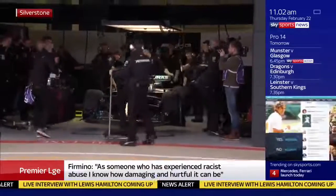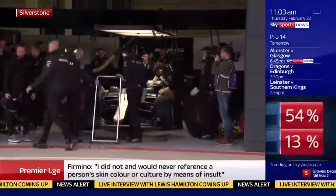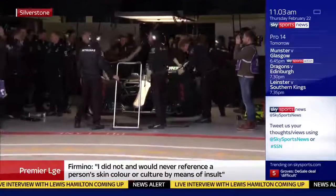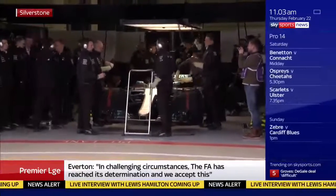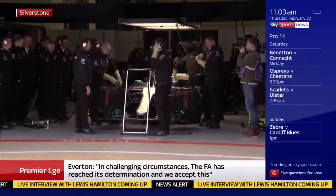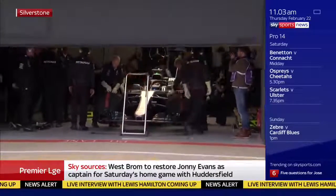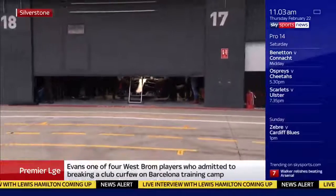Back Valtteri Bottas goes. That's one of the big battlegrounds — possibly off the track this year — this political fight between Mercedes and Ferrari on one hand, and Formula One Group or Liberty Media on the other, who want to simplify the power units. Aside from everything we can see here, it's what's underneath the skin of that Mercedes. Over the last four years, its engine, designed by Andy Cowell, has led the way.